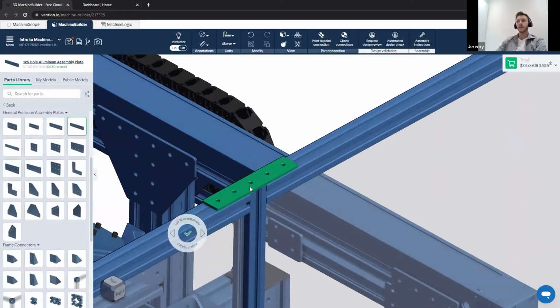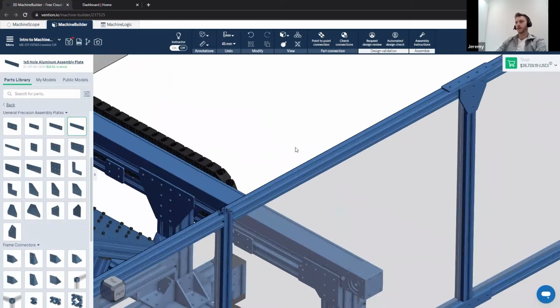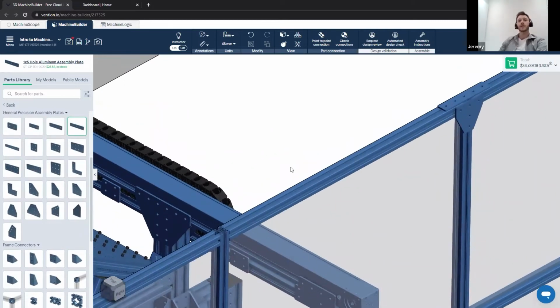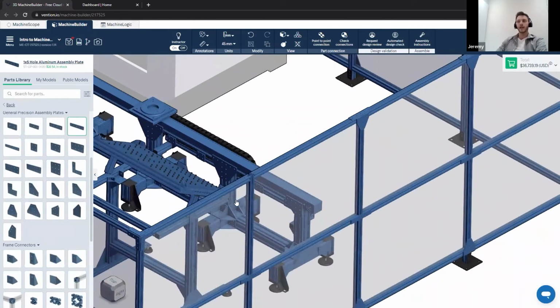design. Inversely, the other way that I can use is the letter I or the insert key on your keyboard. What this does is it reinserts the last click part and attaches it to your cursor. So if I've clicked the 1x5 plate and press insert, it snaps it to the end of my cursor. So it's very good if you're using the same type of part over and over again. For example, if you're designing an enclosure and using a 45 by 45 millimeter extrusion multiple times, pressing I does really speed up the design process. You don't have to re-import a part each and every time.